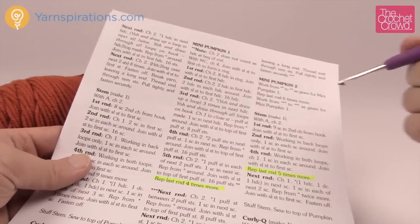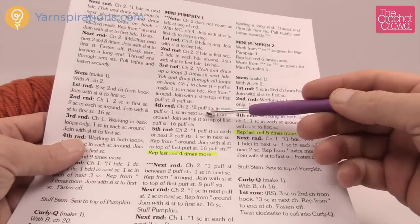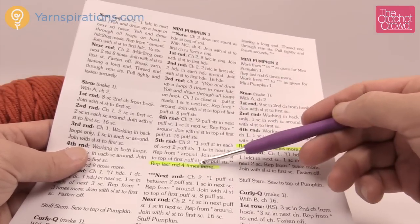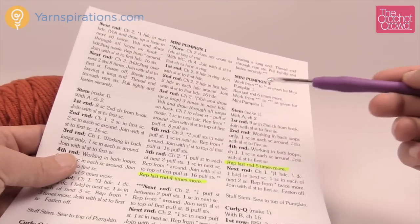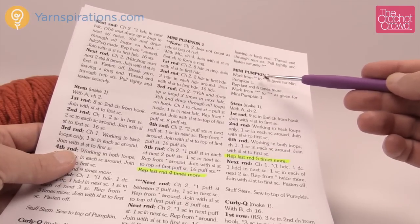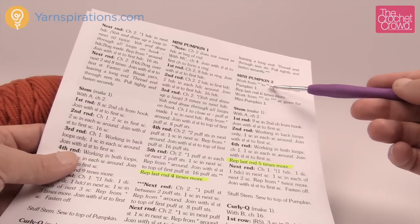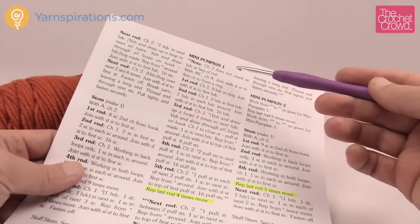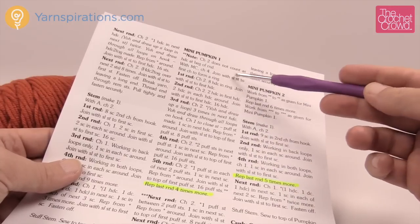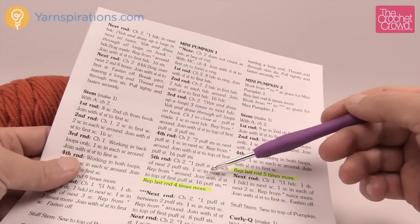Now the difference between mini pumpkin number 1 and mini pumpkin number 2 is the number of rounds after you get beyond the 5th round here. In mini pumpkin number 1 it says to repeat the last round 4 more times, but in mini pumpkin number 2 it says to repeat the last round 6 times. So mini pumpkin number 2 is slightly bigger, but only about a ½ inch bigger. So it's not that much bigger. I'm only going to film mini pumpkin number 1 for YouTube at this time, and because they're so close to each other, if you really want number 2, you can just substitute that information and change it to suit you.